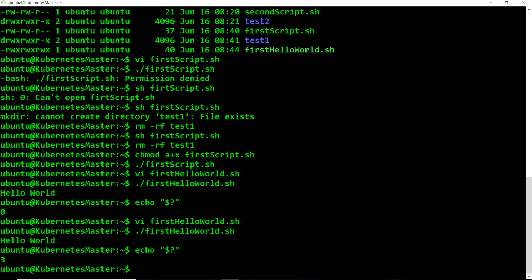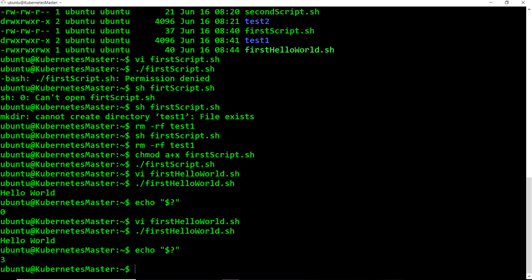Another use case for why we need to include an exit is because in real time you will not be having a standalone simple script. You will be having a collection of scripts, and most of the time a wrapper script. Inside that you will be running 2 or 3 scripts, and one script is dependent on the execution of the previous one.